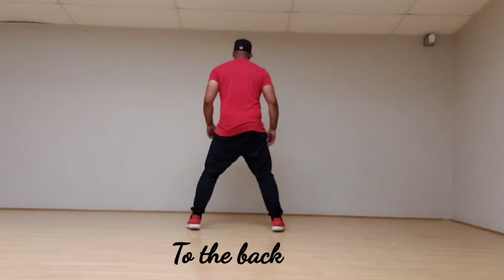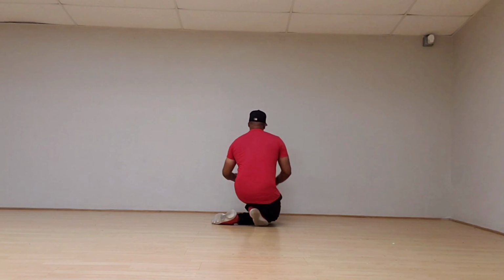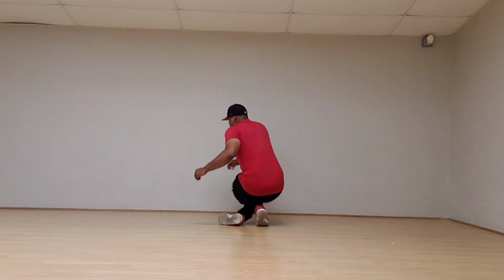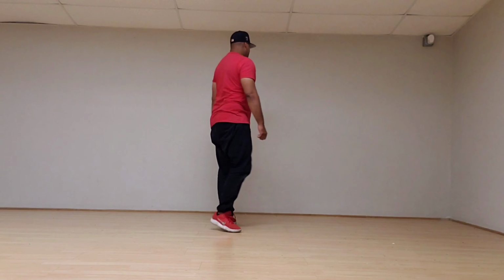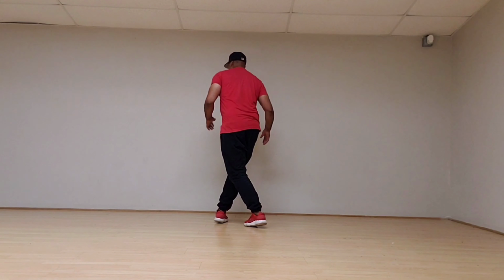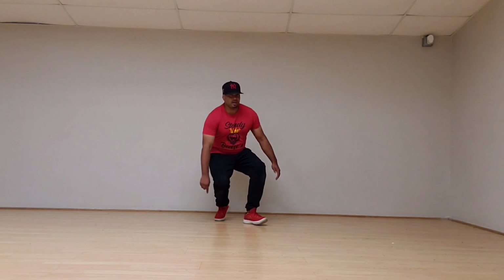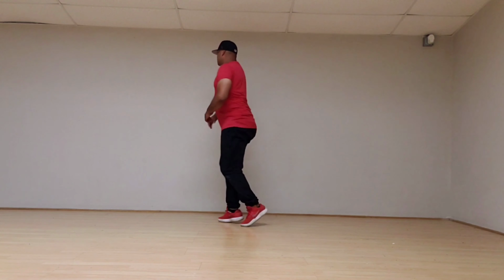Open one, cross two, bend and turn. Here, spin it back up, other leg, open, cross, keep the weight in the front, on the toe here, down, spin it back up.